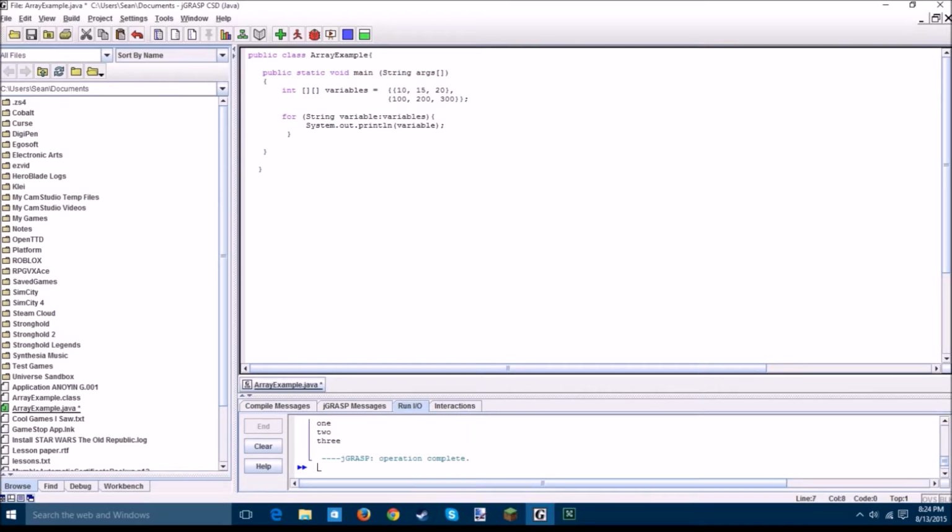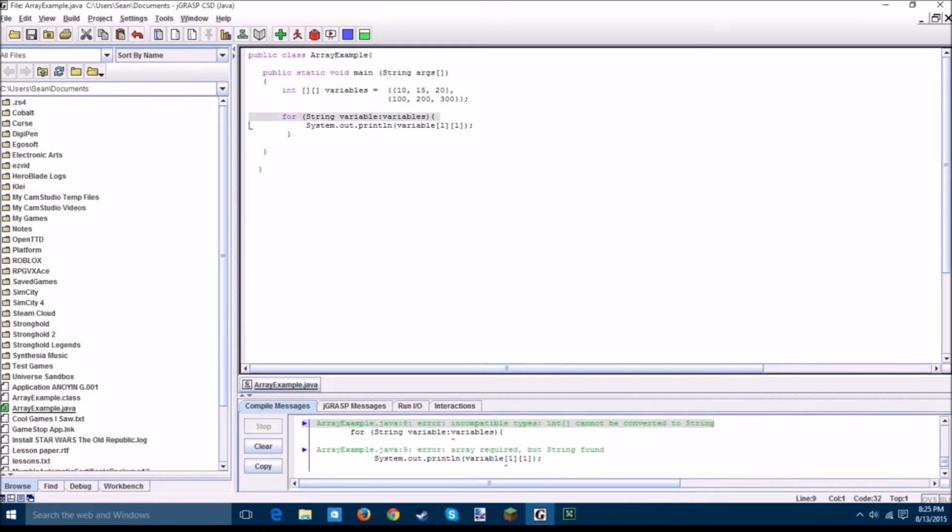So let's say, for example, we want to see if we can actually display the 200. So in this case, let's go and make two square brackets here. This would be the array 0, array 1. So the first index would be the 1. Okay, we want to find the second element of this array, so it'd be 0, 1. So to display the 200, we have to do 1, 1. So let's try this out. I'm going to go ahead and compile and run it.